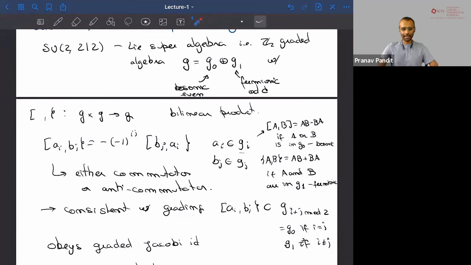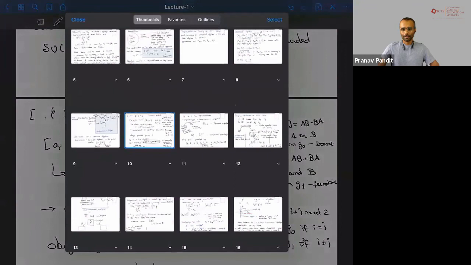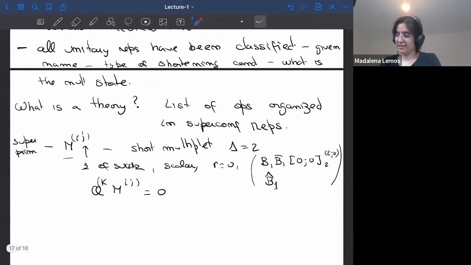Thanks. So one more question I had about your last slide. You said, you know, where you say what is a theory. So you included the operators and how they organize into these representations. Isn't the operator product expansion going to be a part of saying what the theory is? So is that what you're going to do next time? So yes, this is what I was going to do next time. Yeah. Okay. So then if you just give me a random set of operators, it won't form a consistent theory, because now I need to impose that I have not just unitarity, but I have associative operator product algebra. So this will be exactly the next step. So in a way, maybe, yeah, let me be more clear. This is more to come.